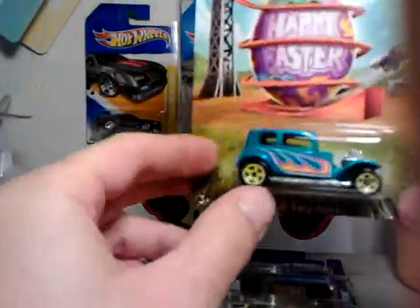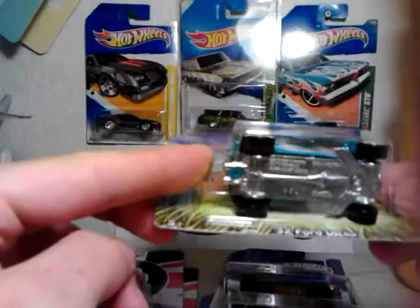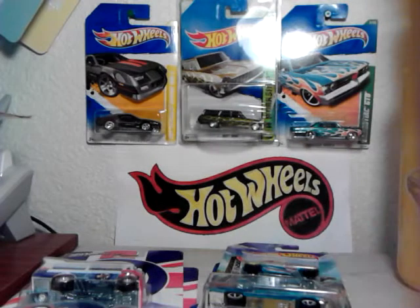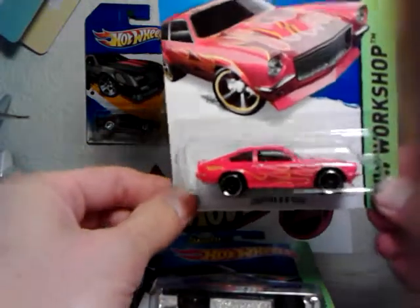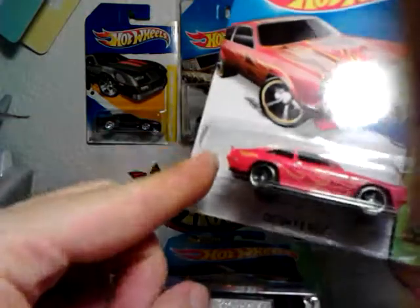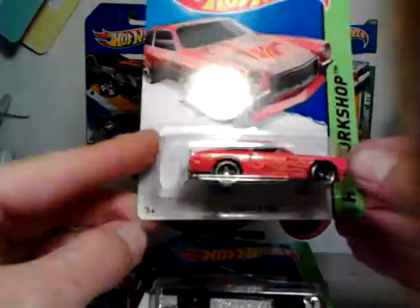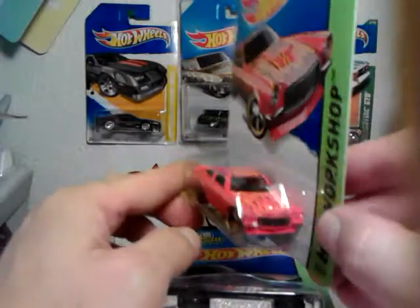Ford Vicki — haven't been able to find that yet either. That is cool man, look at the paint on that. Awesome. And we're getting to the end, guys — the last two here. We got the custom V8 Vega in red — that thing is sweet man, look at the flames on that. Maybe a custom or wheel swap — something at least. This thing is awesome looking.